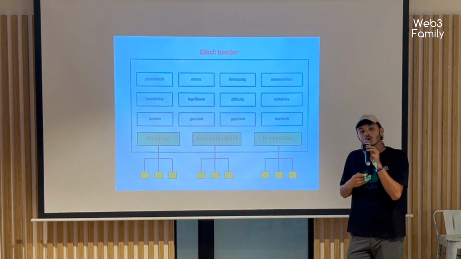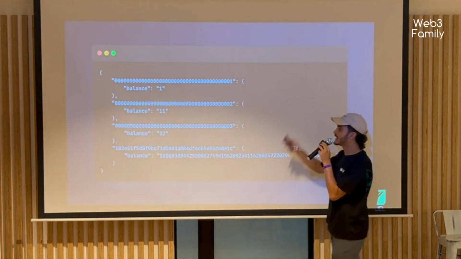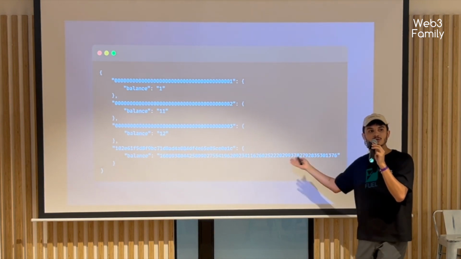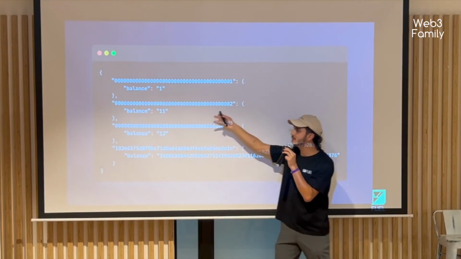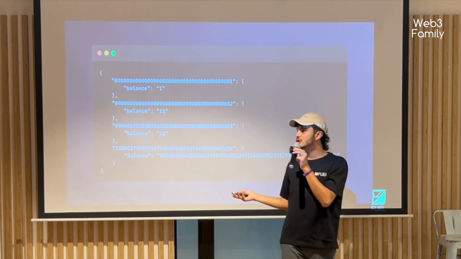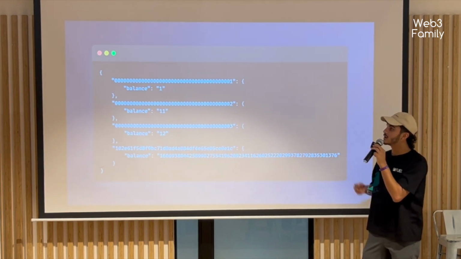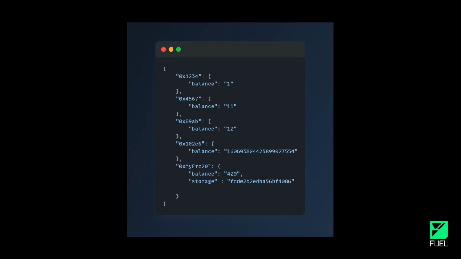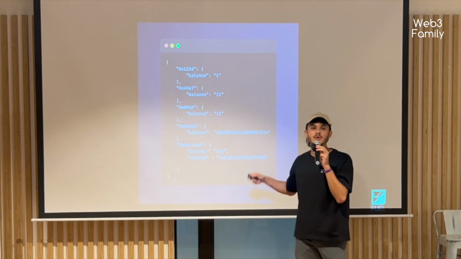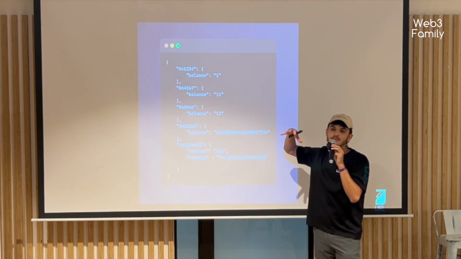But if you have the time to decode all of this hashing, you will get something like this. This is a dictionary. This is how Ethereum state looks. And it's basically a collection of keys and values. Each key is your Ethereum address, and each value is your Ether balance. When it comes to contracts, you have the contract address, you have the Ether balance for that address, and you have the storage root for that contract. So basically, you have this tree of hashes for the Ethereum storage.